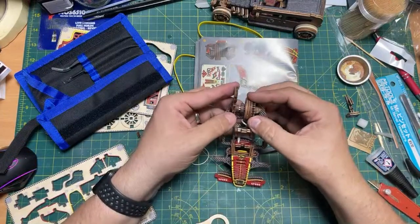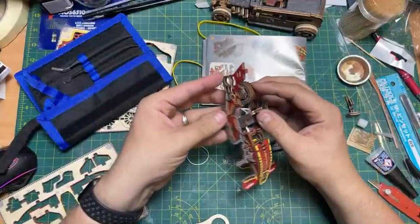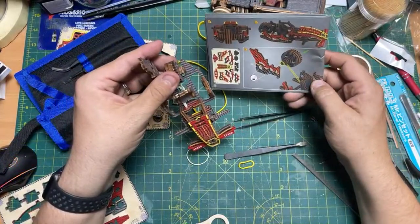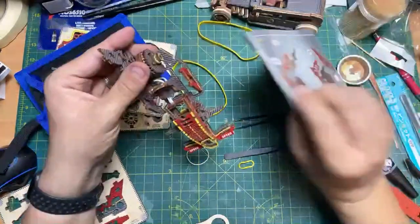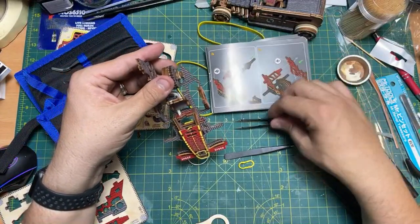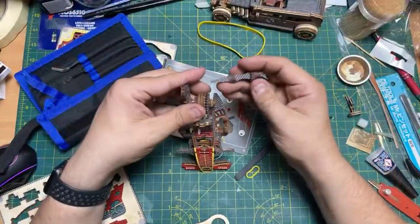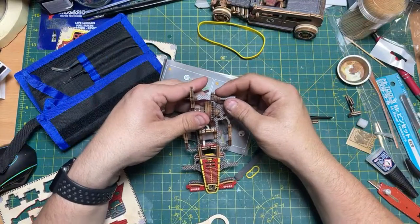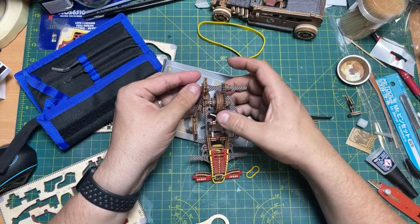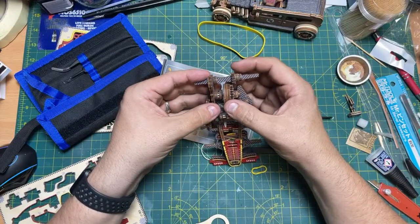So that goes in like so, I think. I'm hoping that's right. So you got that and got that there, right? And then that goes in that hole. That other piece here goes into there. Allegedly. Okay.